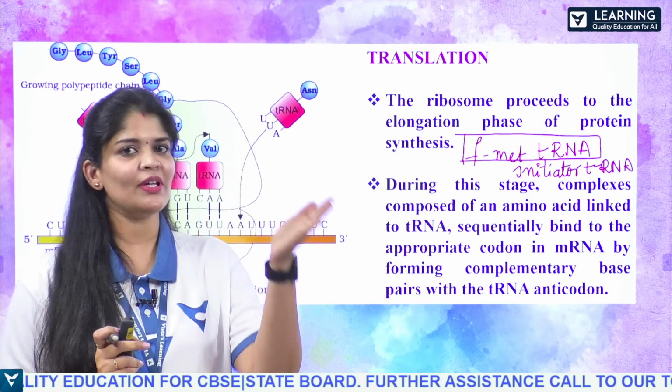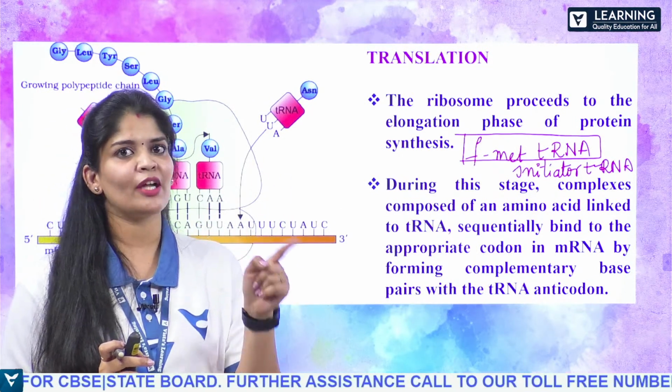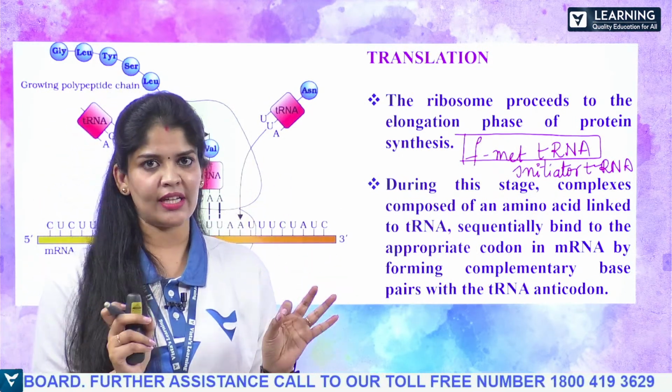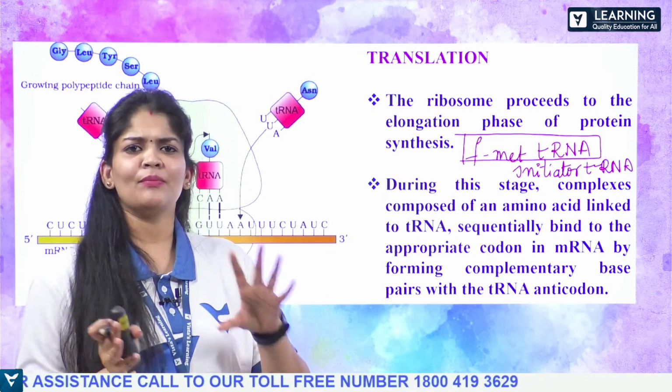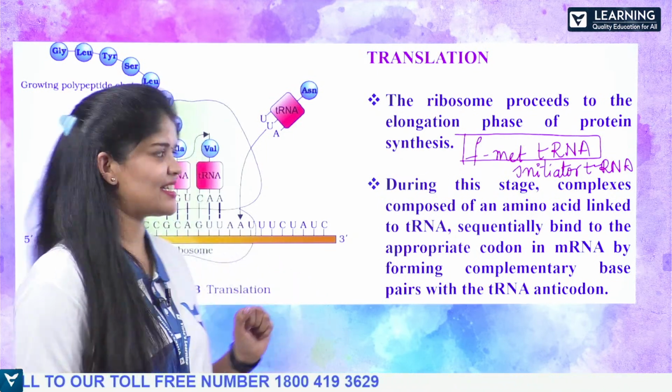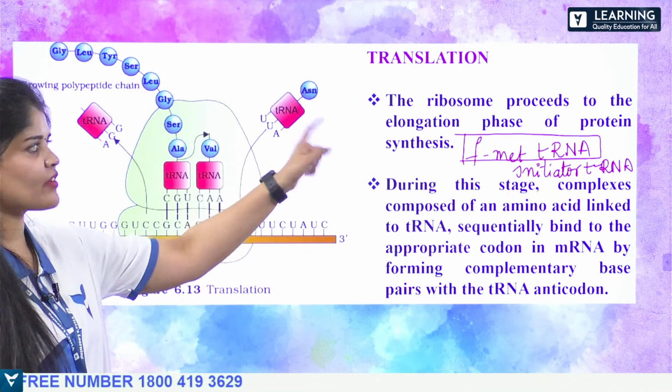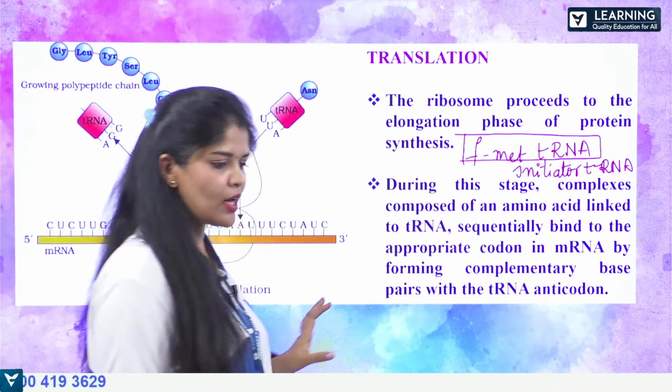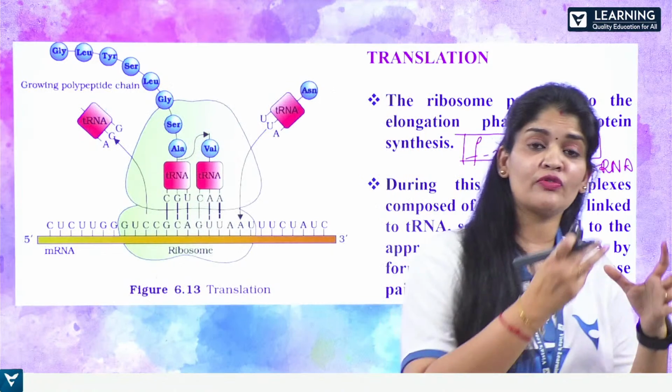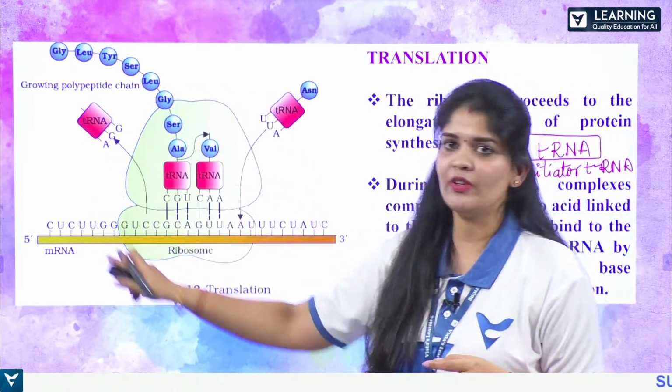And that vacancy will be covered up with the next coming amino acid tRNA. This point is very important to be noted, and the remaining is very easy to understand. So here, this is how the ribosome will look while the elongation of the translation happens.